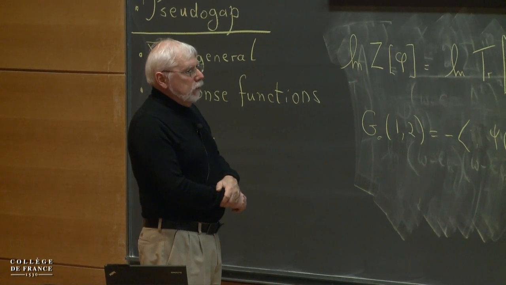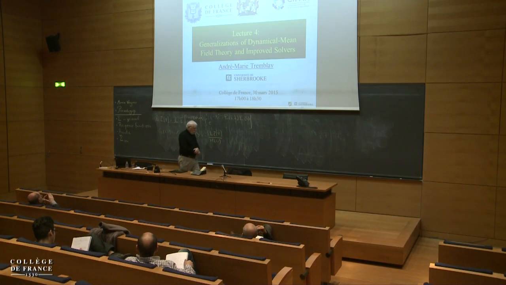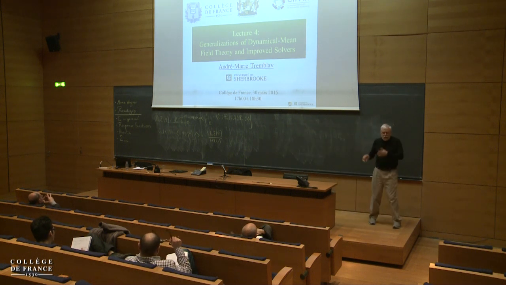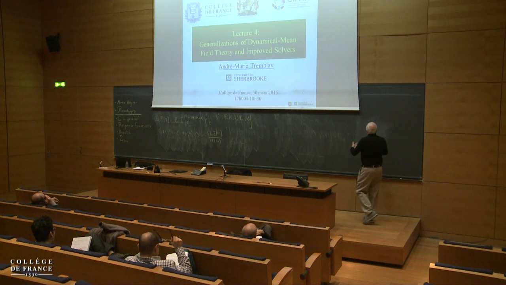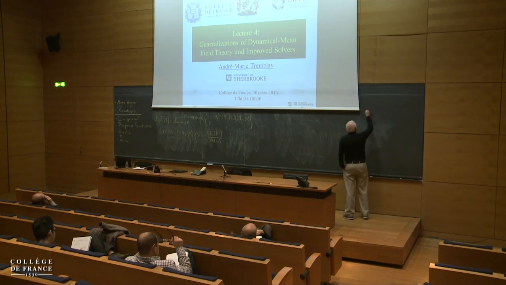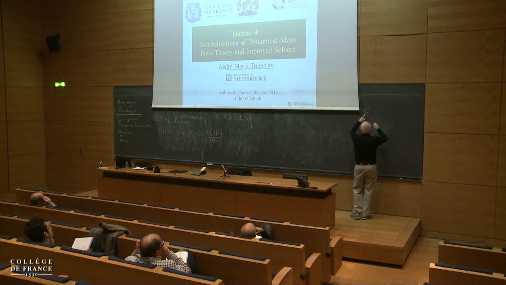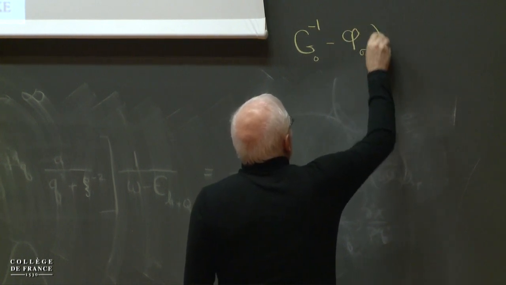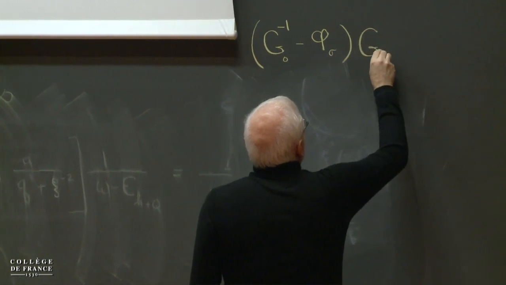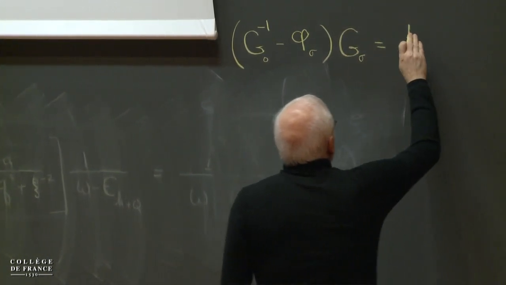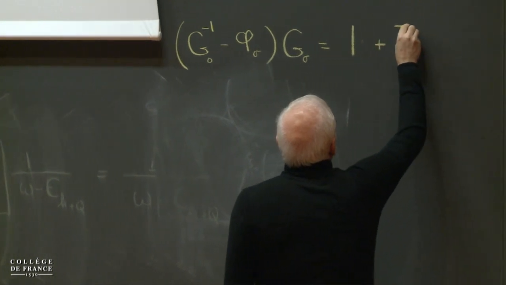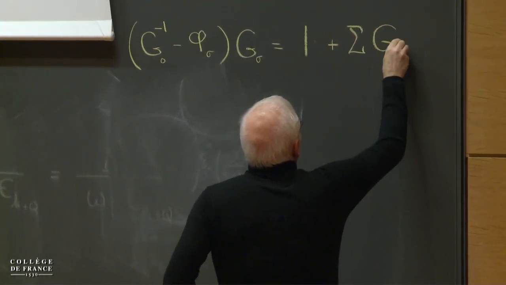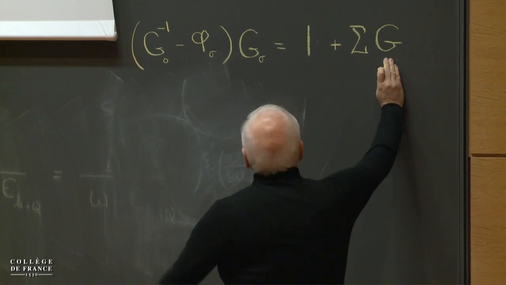Now, I write the equations of motion. So I take d tau of psi. That will give me the commutator of h with psi. And in the end, this is just the equation of motion. So I get G0 minus 1, which is dd tau minus the kinetic energy, minus phi of sigma times G. I write in frequency, so the delta function becomes 1. And then here I get the sigma times G, like if there was matrix multiplication.